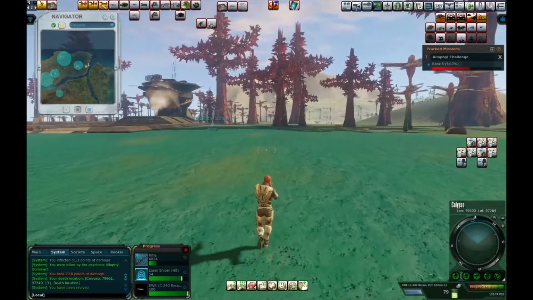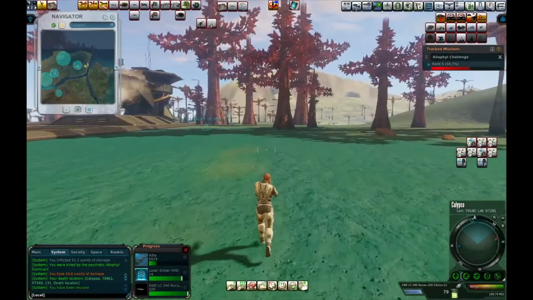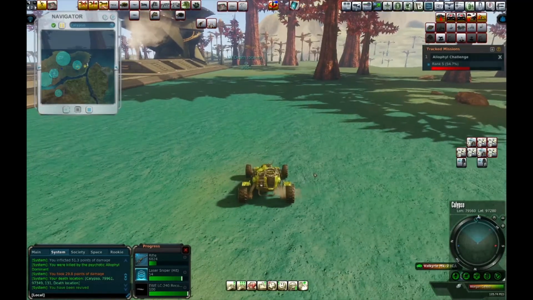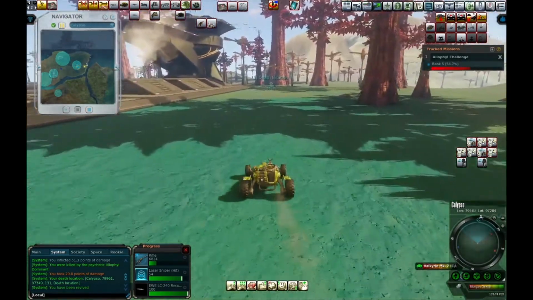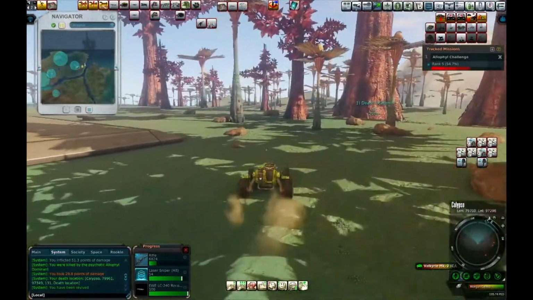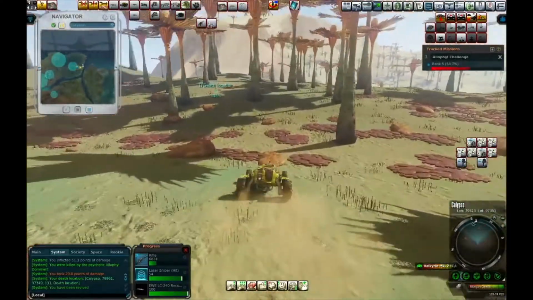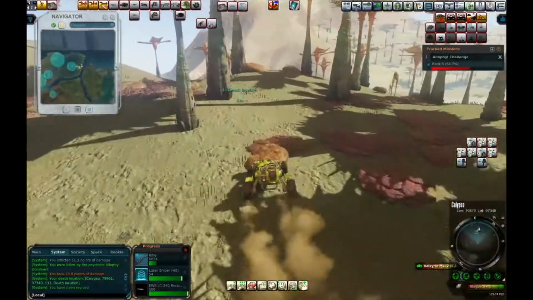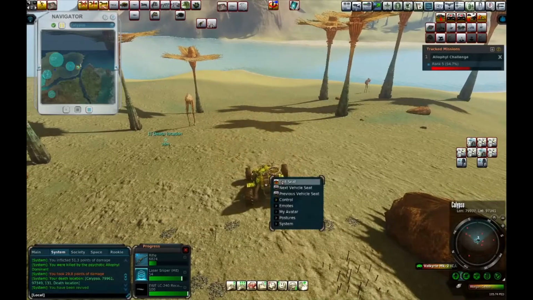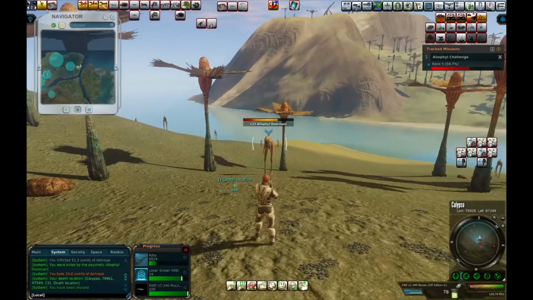Alright. I'm about 450 meters away from that guy. Screw it. We will drive. Drive like the wind. Avoiding the rocks. I don't know what happens if you hit a rock. Haven't tried. Let's see. Nothing. Rocks are just for show. Alright, where's my mob? There it is, right there.